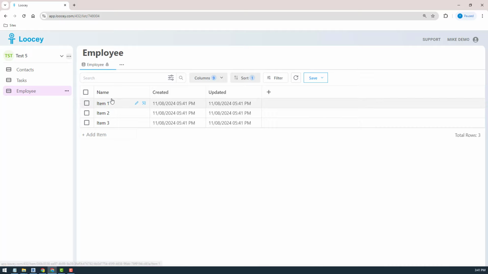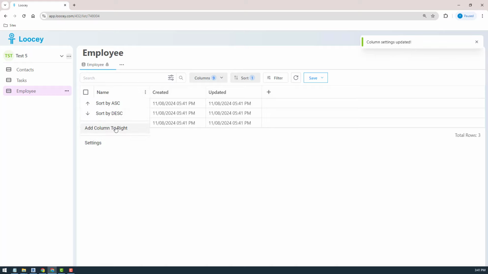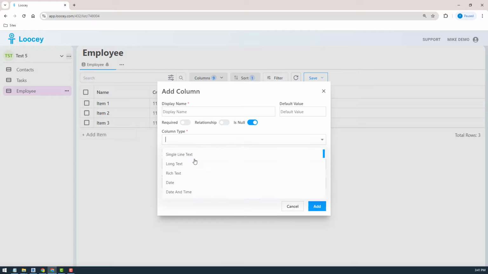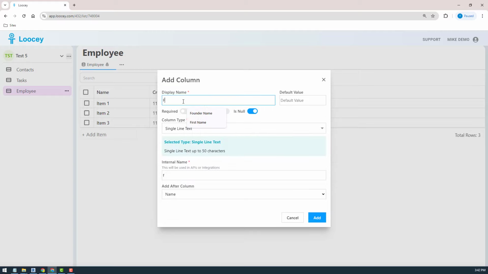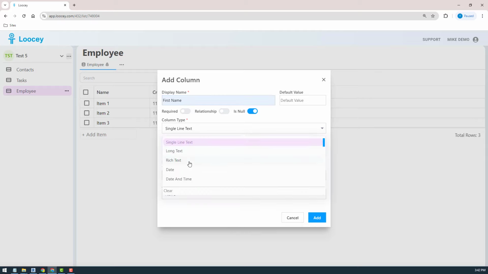Okay. So far we get a list, we get search features, so we can also start adding columns. I'm gonna say I wanna add a column like that. It's gonna be a single line text, first name. There's a lot of features. Unfortunately, I'm not gonna be able to go through every single feature here, but let's look at some of the columns, right? There's long text, rich text, date, calculated numbers, relationships. I do want to show you the relationship part. I know it's technical, but I think it'll be a pretty useful feature.